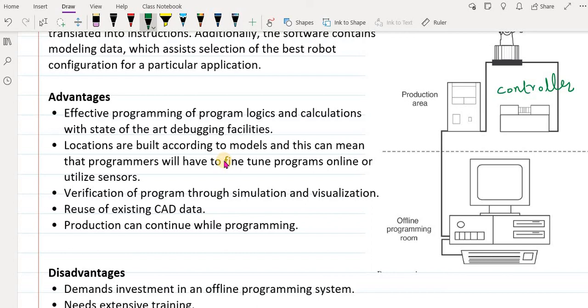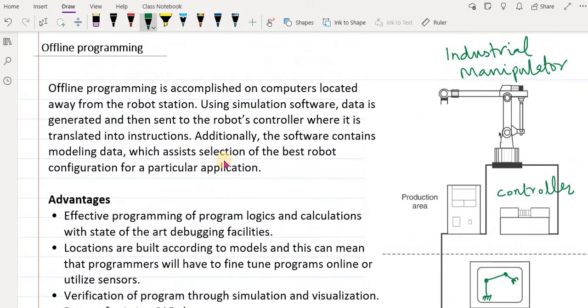So there are software available where you have simulated robots, where you can actually simulate how your code is going to work. And once this simulation is perfect, then you upload this code into your controller, and then your controller will actually execute these commands.